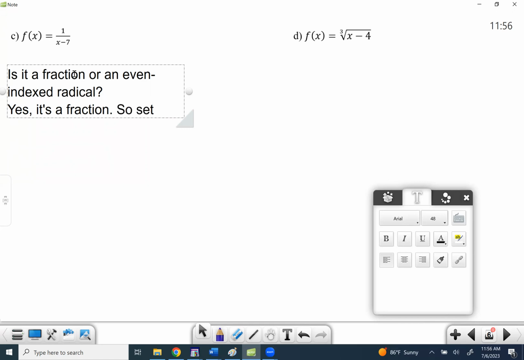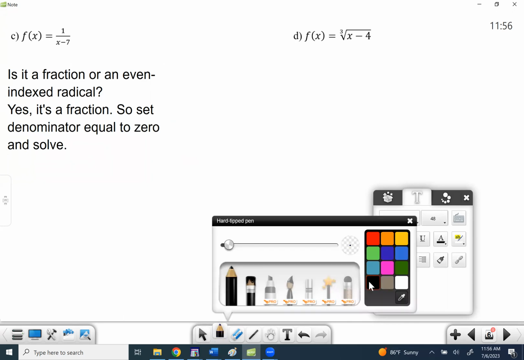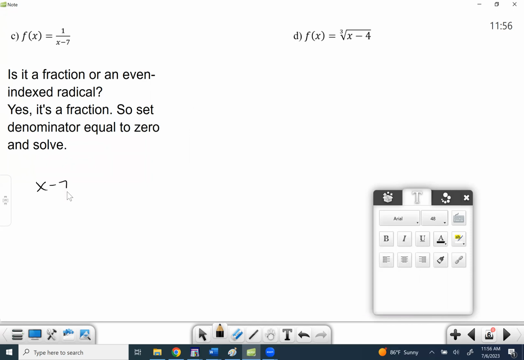So set the denominator equal to 0 and solve. Sometimes you don't even need to do this. Some of you can just visually look at it and be like, well, if I plugged in a 7 there, 7 minus 7 would make the bottom 0. So the answer has got to be 7. Cool. I'm hoping we can get you to that point, if you're not there already. I'm going to add the 7 over, which will make it a positive. And so we got that x cannot be 7.